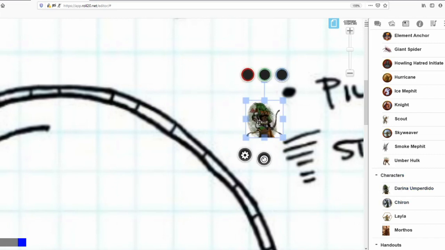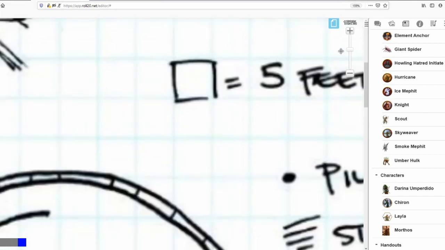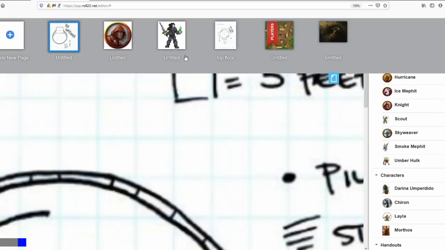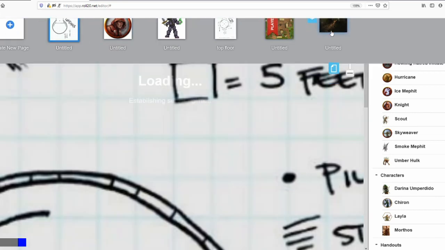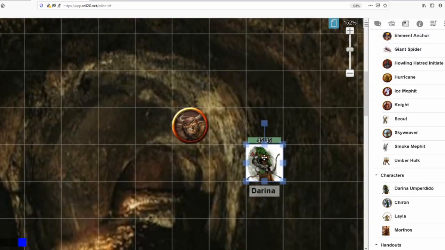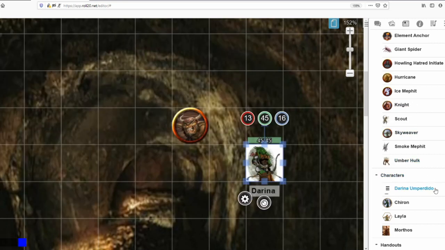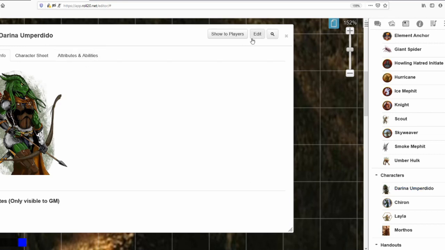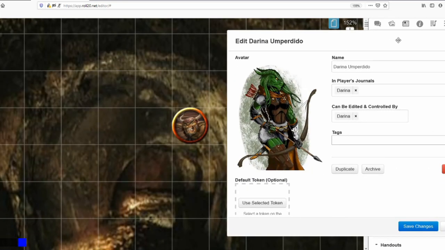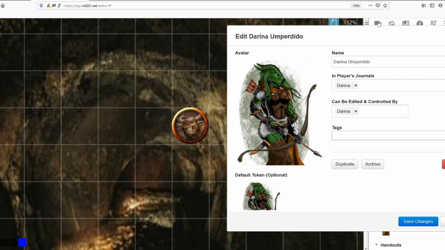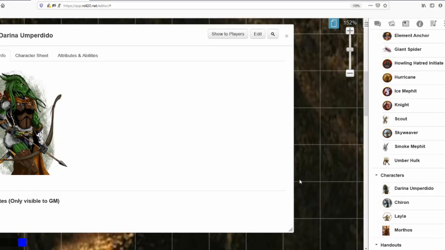That's not good. What I have to do is go back to the other one that I set up. And believe me, it took me a few tries to figure this one out because I messed that up. What page was that on? Oh, lava tube. And I shift double click on it. That opens up the character sheet. You can always also open up the character sheet right here. I go to edit, and I click on use selected token. Save that.